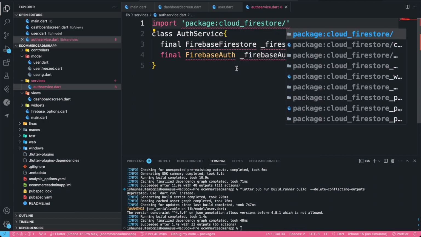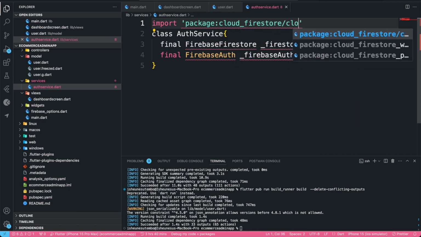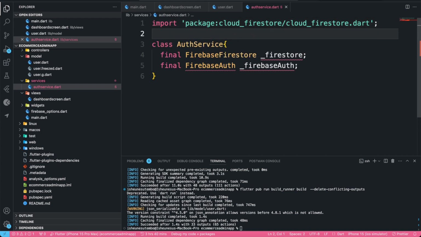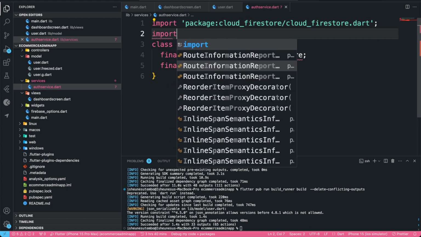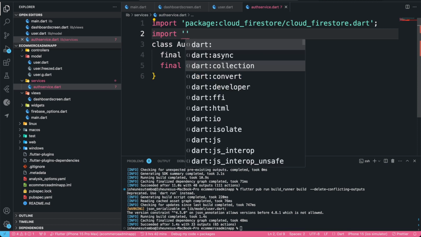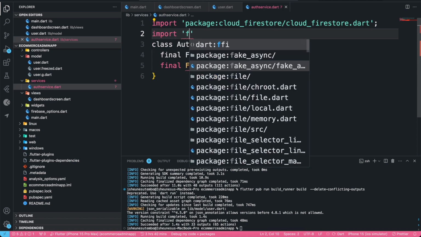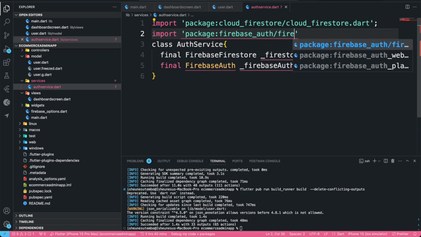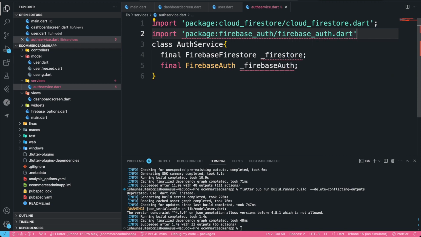Cloud Firestore.dart, then let's also import Firebase auth, firebase_auth.dart.